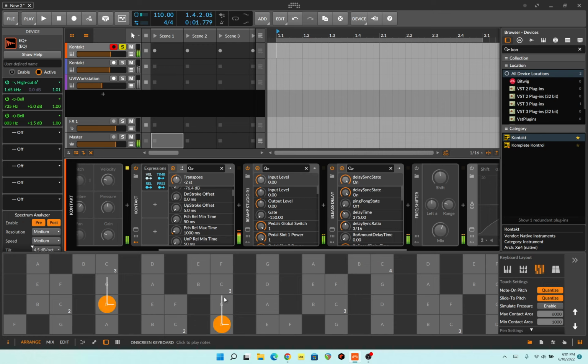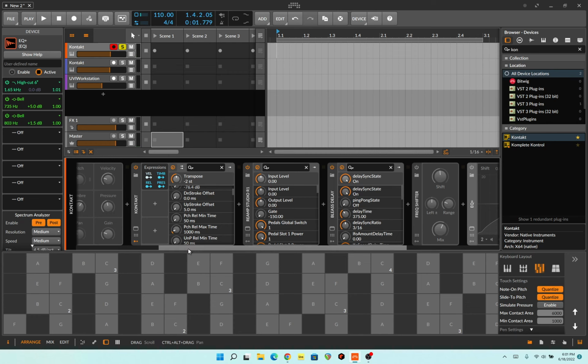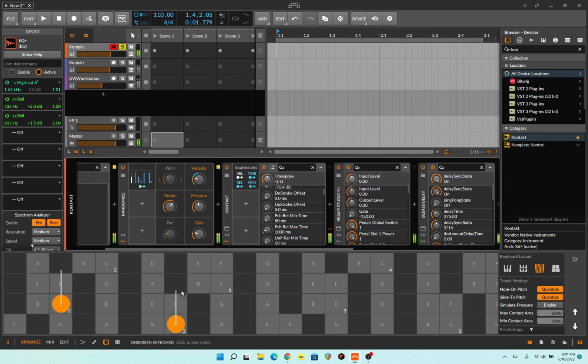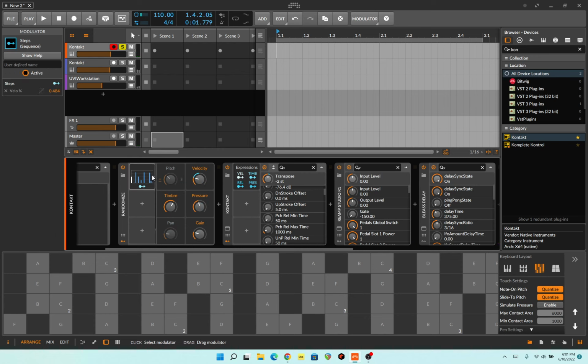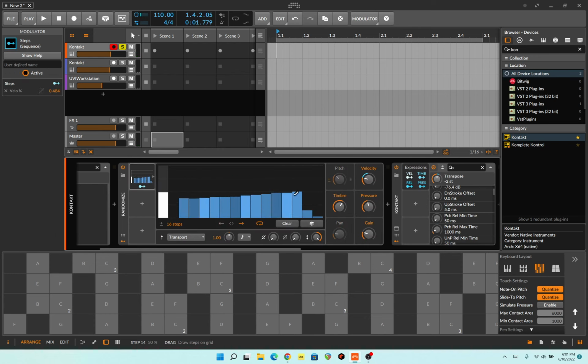Actually, the delay I have on there gives it a kind of Pink Floyd sound, especially when it goes dun dun dun dun dun. Anyway, maybe that's just me. So let me turn back on the randomization. And I can control how much it shifts harmonics by just going like this, then just going lower.